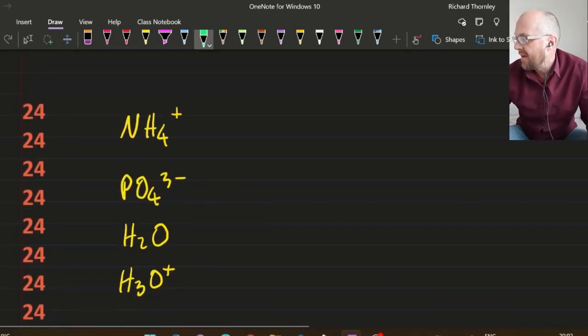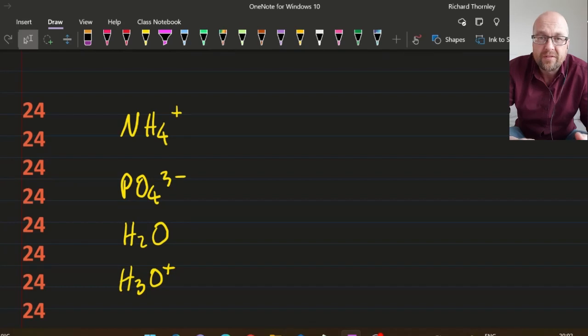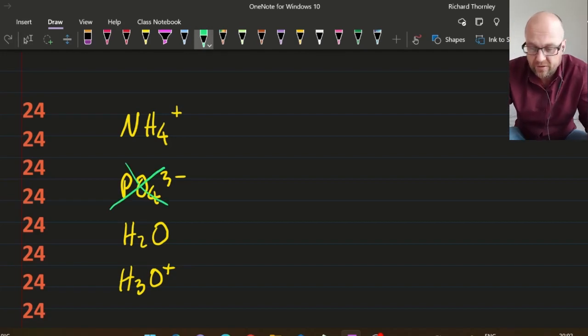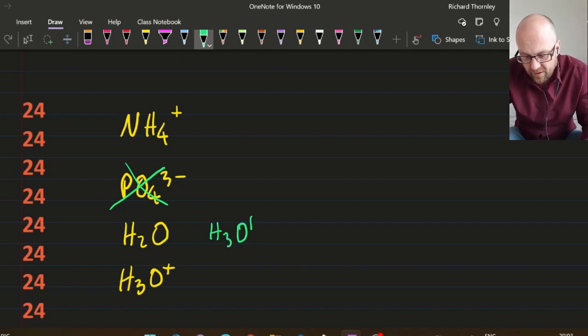24, which is amphiprotic. So amphiprotic means it can gain or lose an H+. Well, it ain't that one. That hasn't got an H+ that it could lose. I know that water can gain an H+. It can gain an H+ to make H3O+, and it could lose one to make OH-. Is that the answer? So I think it's going to be C, 24C.